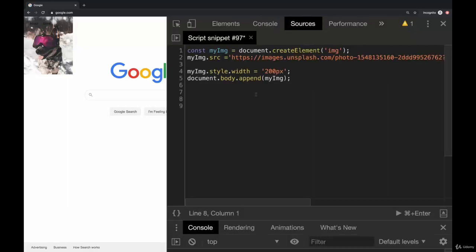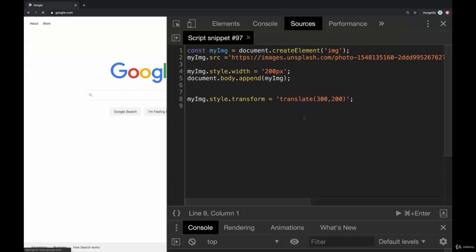What I'll do is get my image.style.transform, and before I animate anything, I'll just assign a transform. Like how about translate, and then I give it a number like 300, 200. Let's see how that looks. If I run it, oh, I think I forgot the pixels that I need to add, 300 and 200 pixels. Let's try that again. Okay, so now I transformed the image. I moved it over here. I translated it. So that's how we can do it just once.